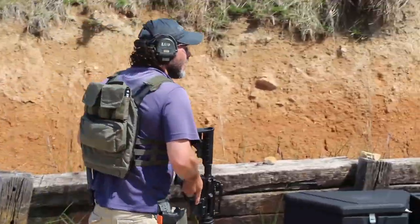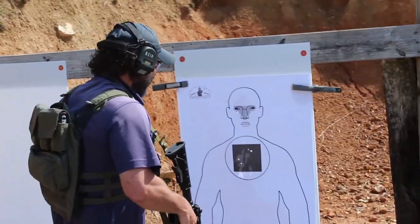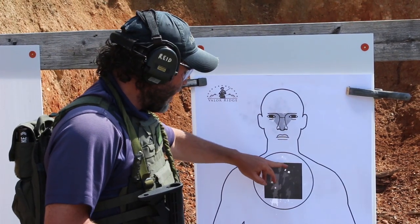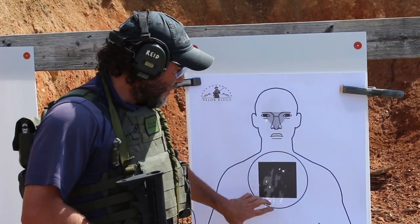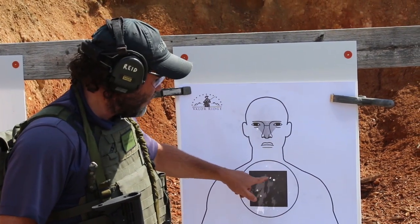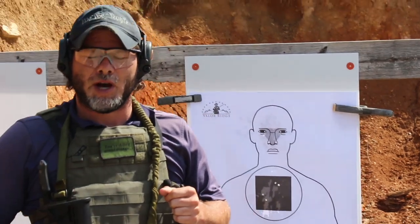Let's take a look at the target. What you're going to find is that these shots are exactly where they needed to be. My holdover with the rifle is right up here nice and high, and with the pistol right there it's good. This is the reload — two shots, shot, reload, shot — and this is my transition shot to the pistol shot. We want to keep those things dialed up.